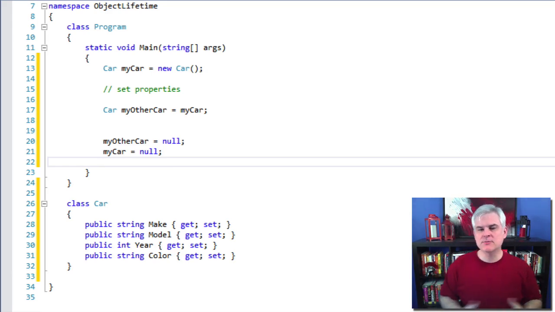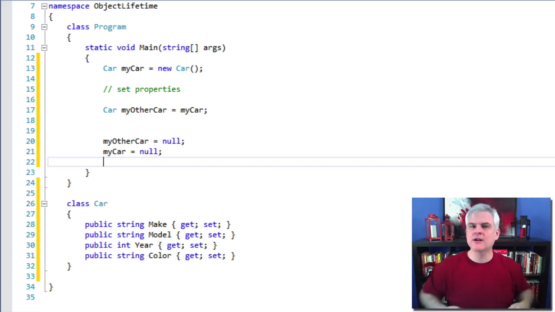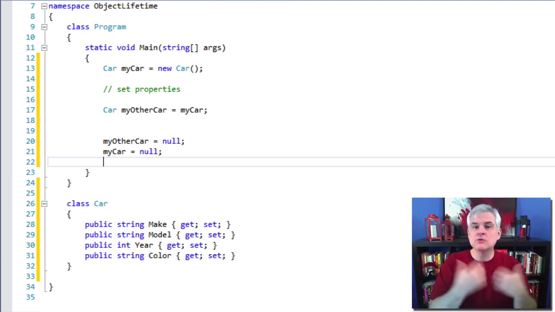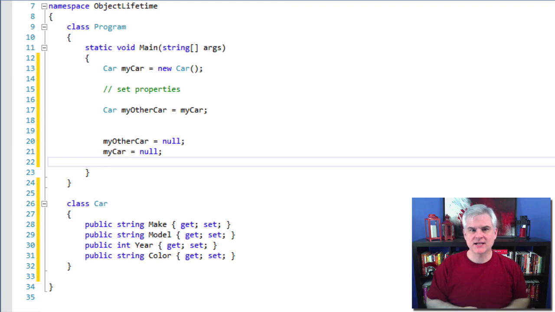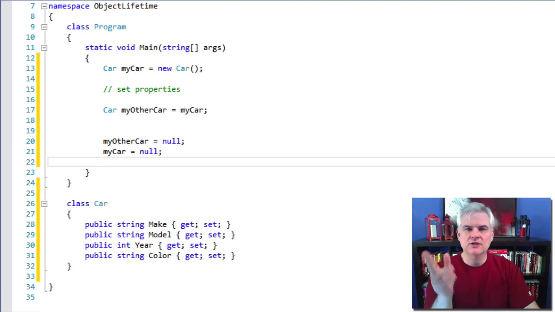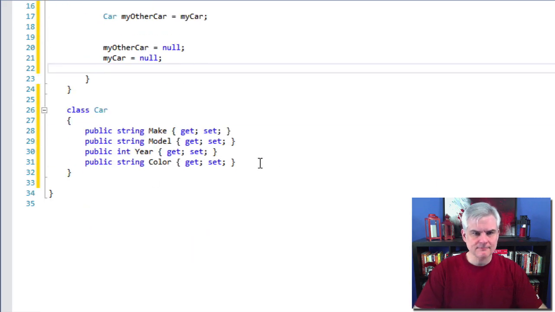Constructors can be used for any purpose, but they're typically used to put that new object that you just created an instance of into a valid state, meaning that you can use it to initialize the values of properties of the object. So a quick example here. Let's say that you want to create a constructor that would set the properties of car to some default values whenever it's created, so that it's ready to be used right after you create a new instance. So we can do something like this here.